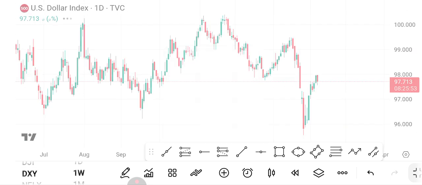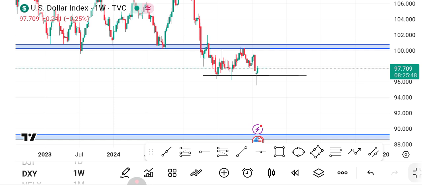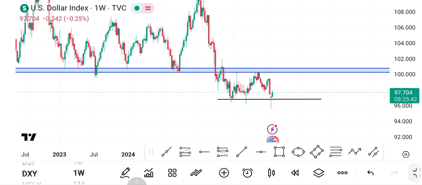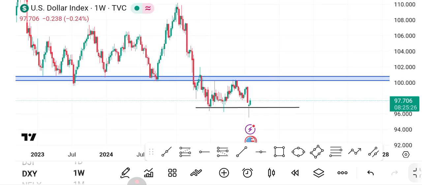DXY, I'm waiting for DXY to actually give me a clean candle close out of that black bar that I placed, because like, you know, if DXY is trending, if DXY goes up, then other USD pairs are going to go down. If it goes down, vice versa. So you get what I mean? So DXY could actually just blow out.